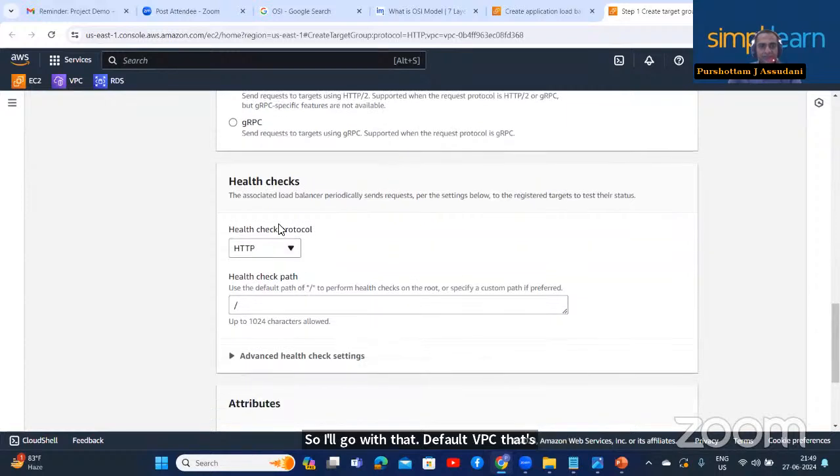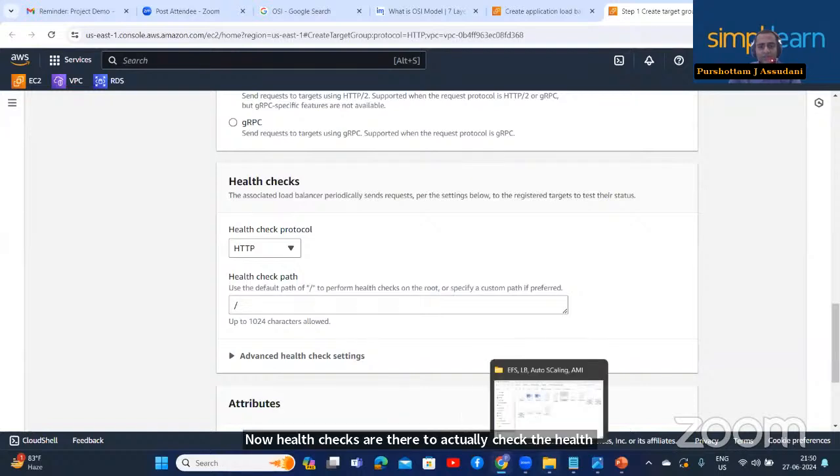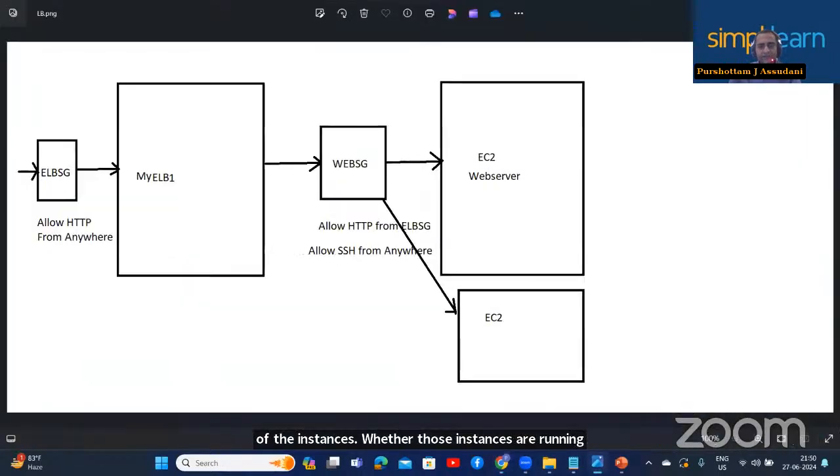That's all good. Now health checks are there to actually check the health of the instances, whether those instances are running fine or not. Because tomorrow, if you add the servers to the target group of the load balancer and one of the servers is not functioning, the load balancer should not forward the traffic to that server.